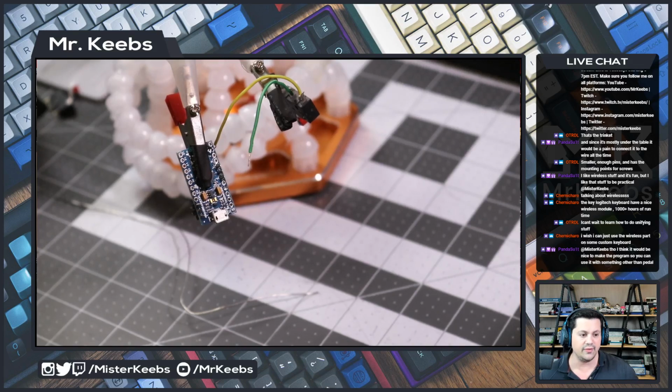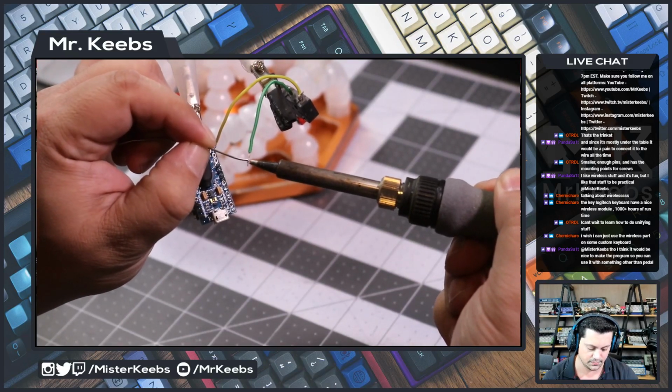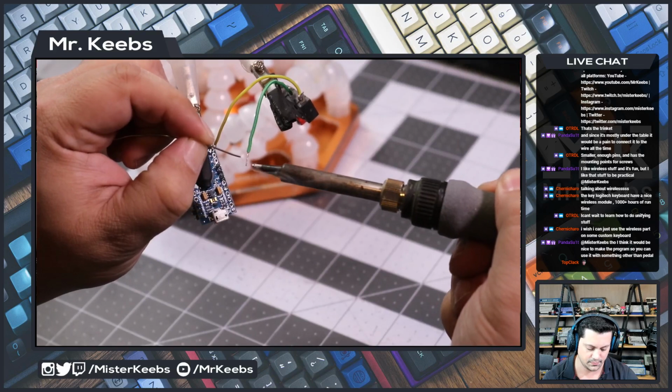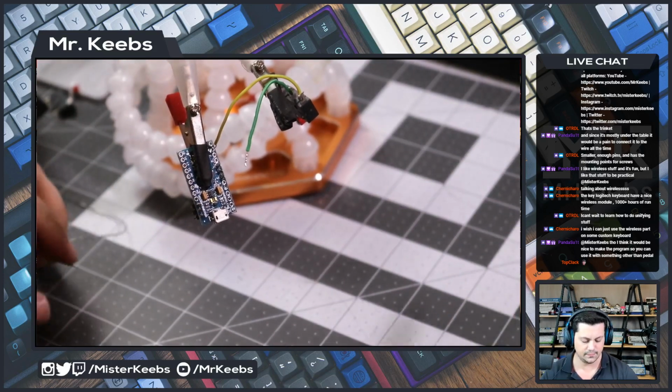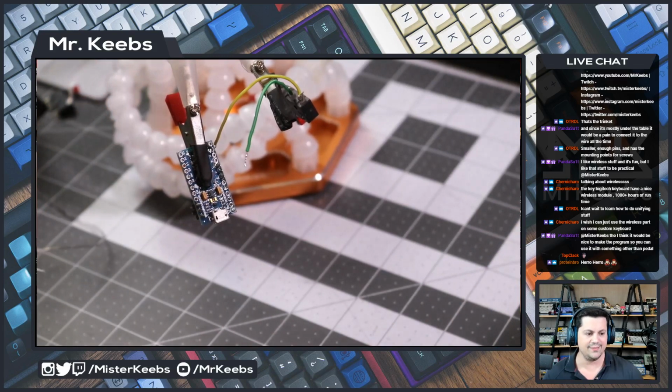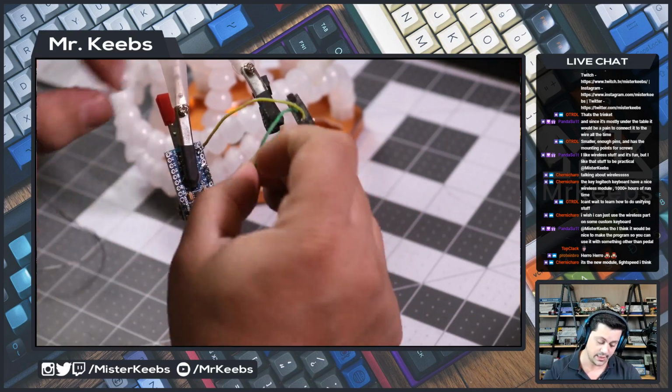Can't wait to learn how to do unifying stuff. Yes, those things are so complex. Even Bluetooth, even programming the Feather is so complex. The Logitech keyboards have a nice wireless module. Yes, true, Tierney Charo. That is the unifying thing, which is pretty cool. Hey, Protein Bro, how are you? Do I think it would be nice to make the program so you can use it with something other than a pedal? Yes, for sure. We want to make a macro pad or something like that. And maybe we can make a macro pad that is wireless. That's a great idea.